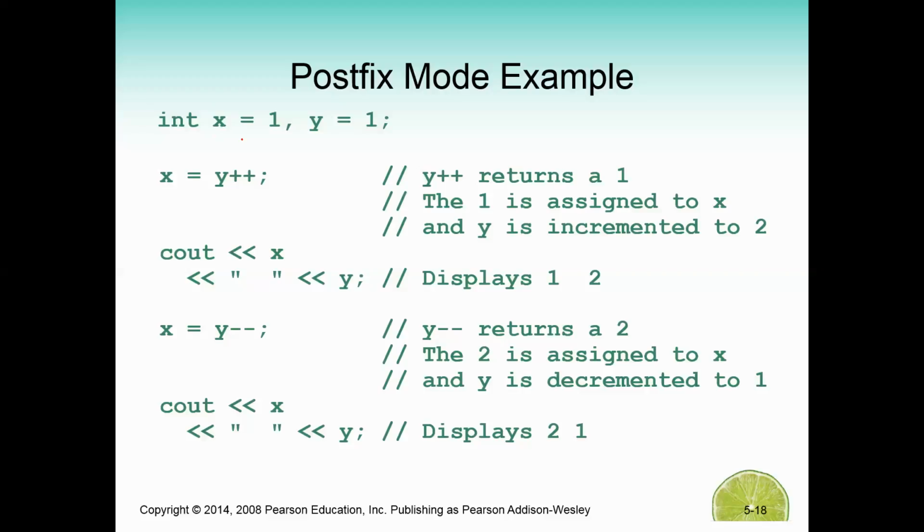In this case, we're going to have x is assigned the value of 1 and y is assigned the value of 1. So we have x, which was 1, and then we have y, which is 1 plus 1, going to be a 2, right? And then we display the x. So x is going to be displaying a 1, and y is going to be displaying a 2. Why will this be so?